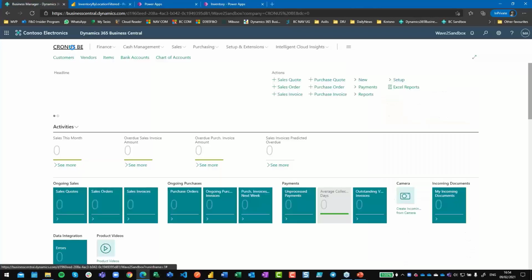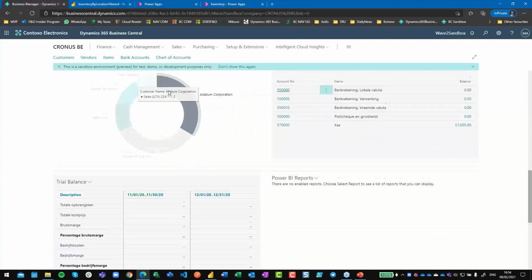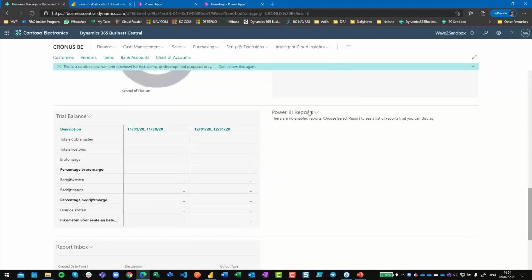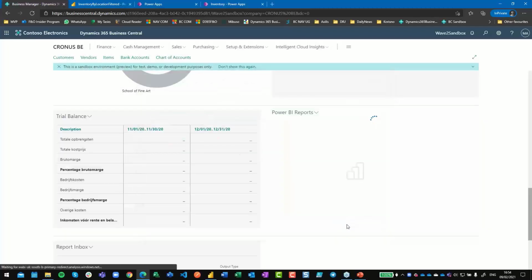And last but not least, another way you can embed Power BI inside the Business Central is if you scroll down on your role center, and I click Select Report. Here I can find all my, for example, reports. And if I click here, Enable, so this is a standard Microsoft application.